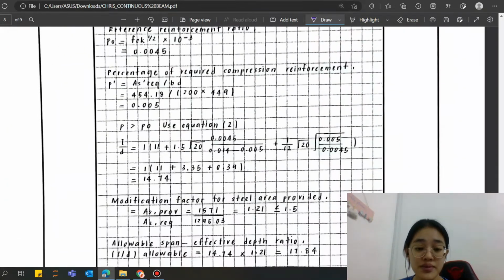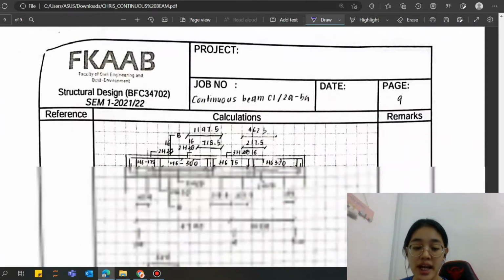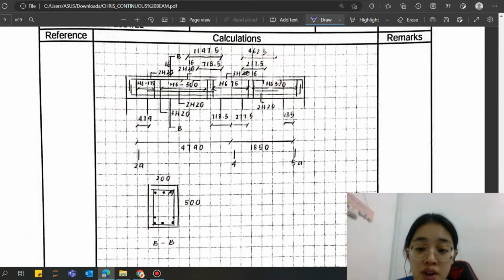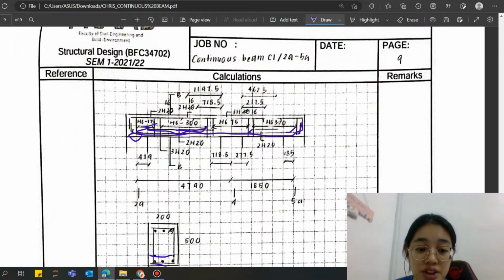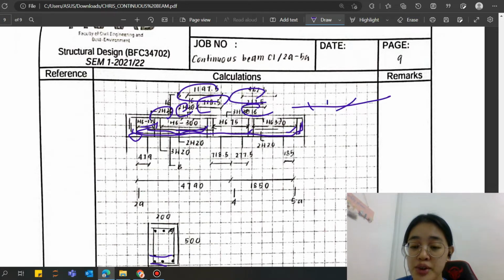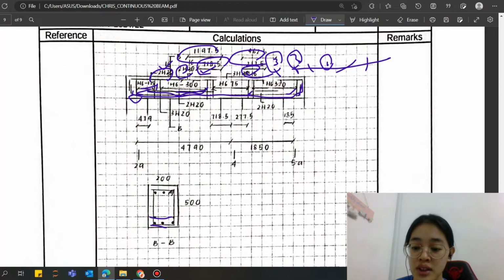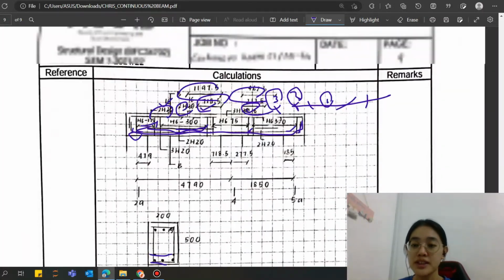After that, check the deflection, okay, cracking, okay, and here is the final detailing. Because we have two layers, for the top we'll use 2H20, and for the bottom we'll use 2H20. After that is the shear and the tension. Here is the distance for the compression rebar. The compression rebar will be distributed into three parts. So 1, 2, 3. We'll provide the 3 based on the specification provided. So that's all from me.